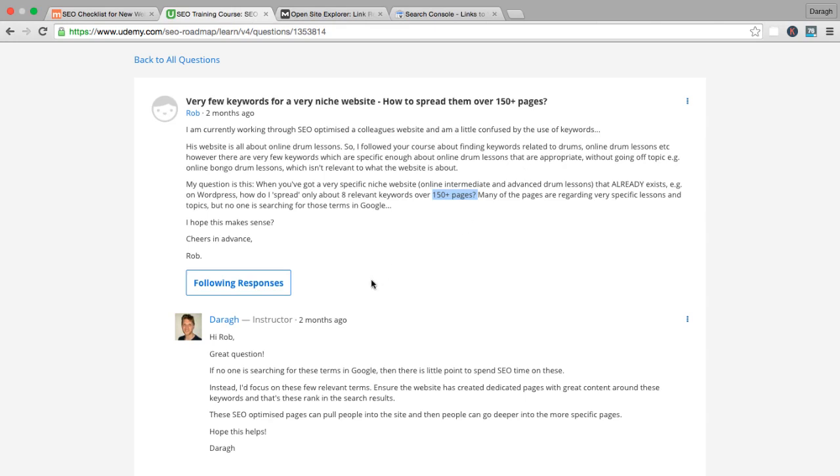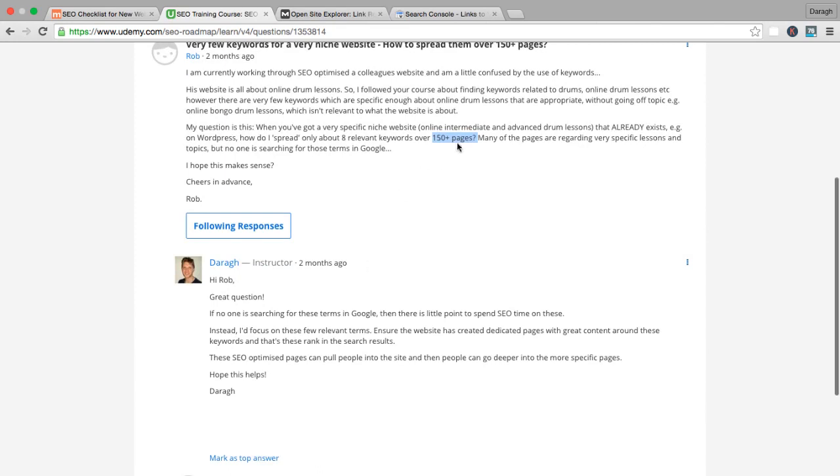And what I said was, you don't really need to spread them over 150 pages. What I would do is focus on the few relevant terms, ensure that the website has dedicated pages with great content around these keywords, and these are the pages that you want to rank in the search results. Remember that not every single page on your website needs to be SEO optimized.